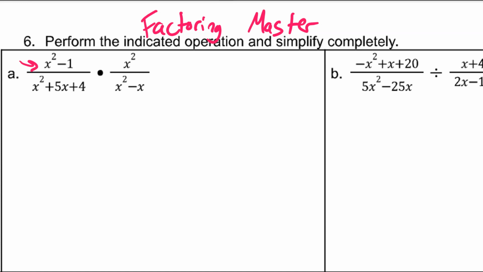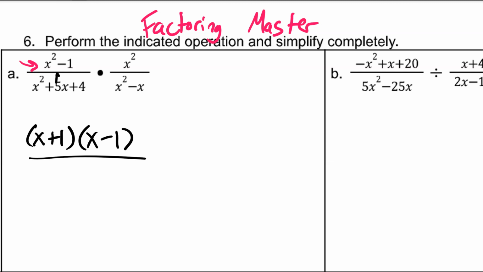So for x squared minus 1, that's a difference of two squares, right? That factors into x plus 1 times x minus 1. That first denominator looks like a regular AC method, right? What adds to 5 and multiplies to 4? Well, it's either 2 and 2, but that adds to 4. So I guess 4 and 1 would be the other pair.